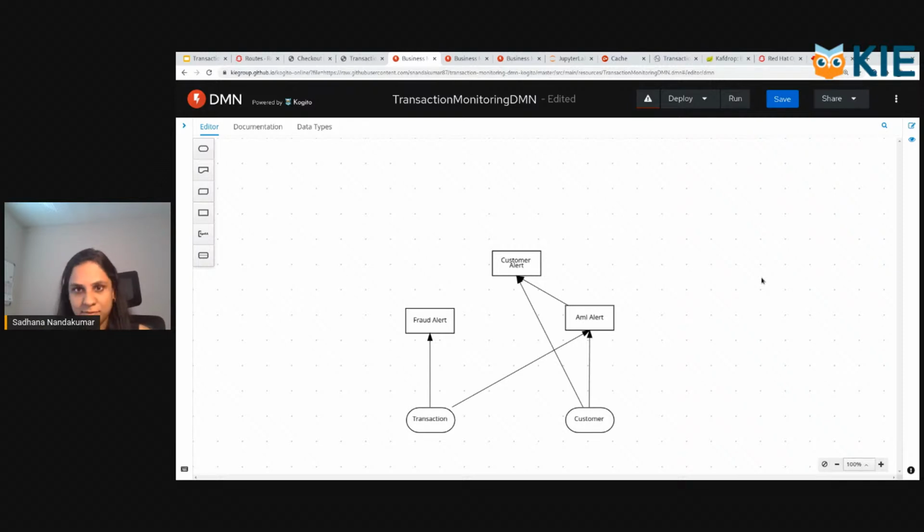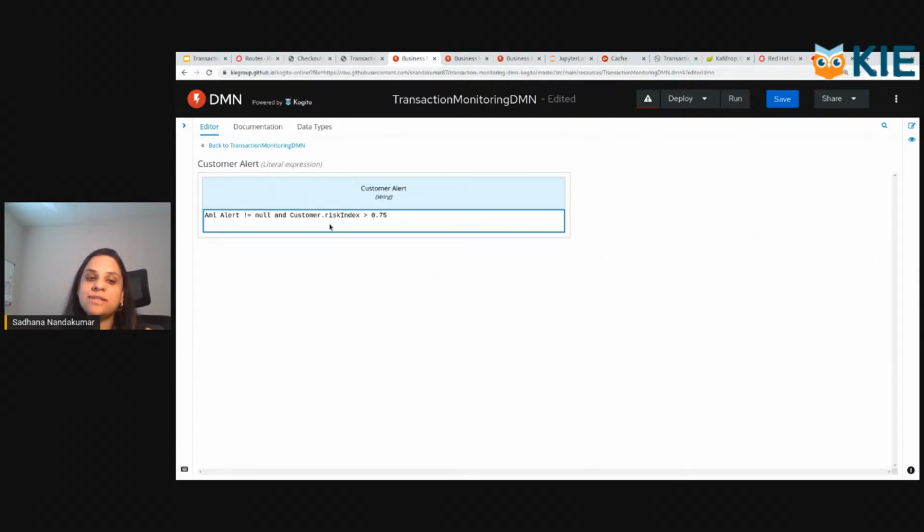So as we all understand, the decision model notation is essentially giving that easy way for business users to order the rules, with drag and drop capabilities and the field expressions. And so here we are basically trying to understand if there are fraud related characteristics or AML related characteristics. And if you remember, I mentioned we have the risk index that we are calculating from an ML model. Again, I'm trying to factor this in as a part of my rule.